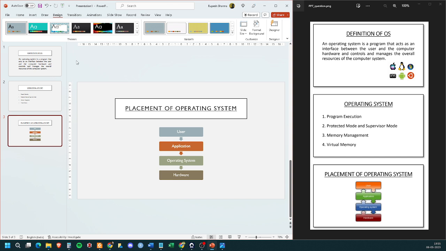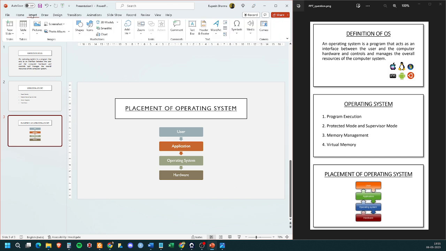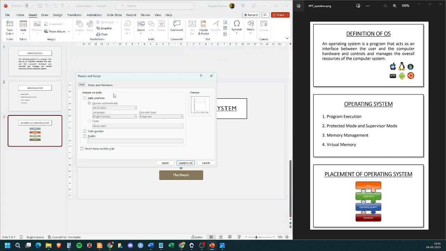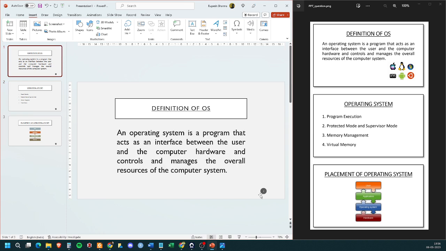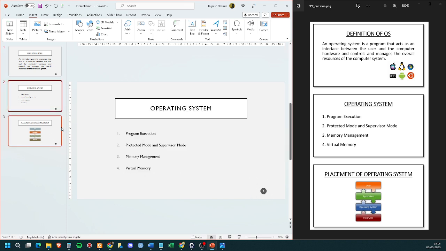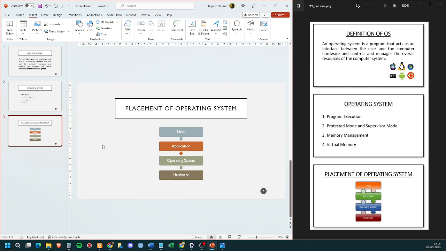The next thing that you might be asked is to put a page number on the slide. So right now there is no slide number or page number on our slide. How to do that? Go to Insert, and in Insert you will find that you have something called Header and Footer. Click on that. On clicking Header and Footer, you will find these options in the slide: date and time, slide number, footer and all these things. So click on slide number and click on Apply to All, and now you have a slide number right in the bottom. You have a slide number. Okay, that's how you apply a slide number.